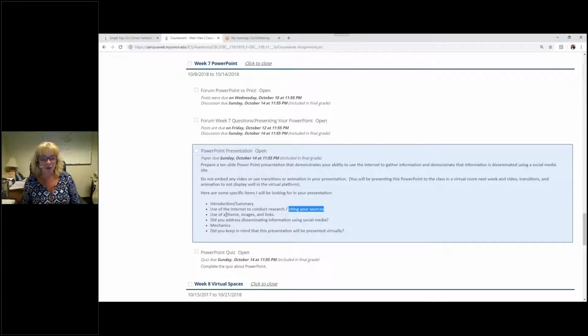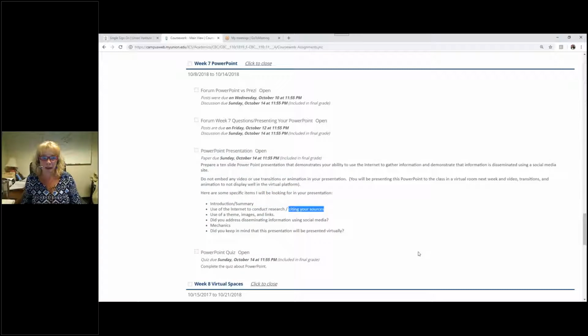And you also want to use a theme, images, and links. These are specific things and skills that I want to know that you can do. And you're going to address how you can disseminate information using social media. I will also be grading on your mechanics. And keep in mind that you will be presenting this virtually next week.